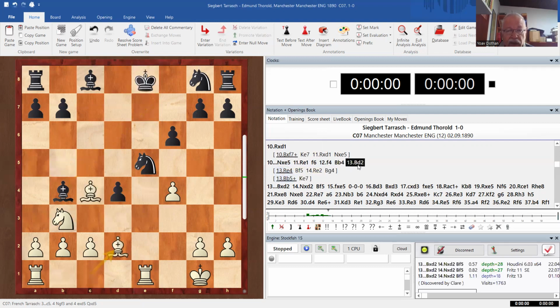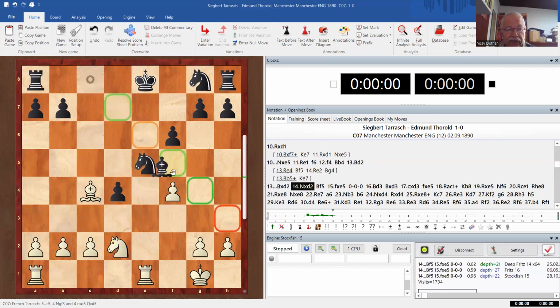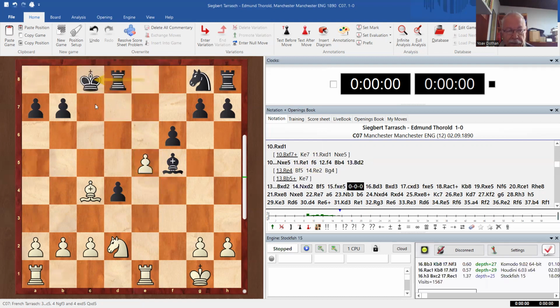So Tarrasch played bishop d2. Bishop takes d2, knight takes d2, and bishop f5, threatening the pawn. F takes the knight. Now we castle. Very good move, because the rook enters the game, the king is much better protected.